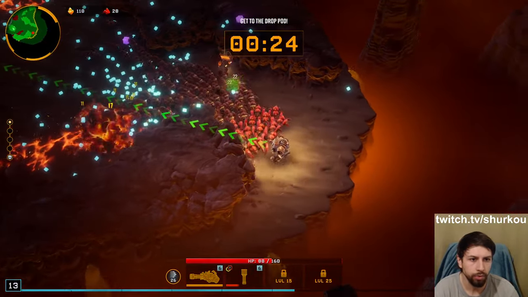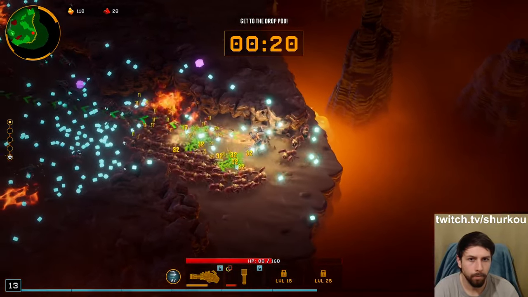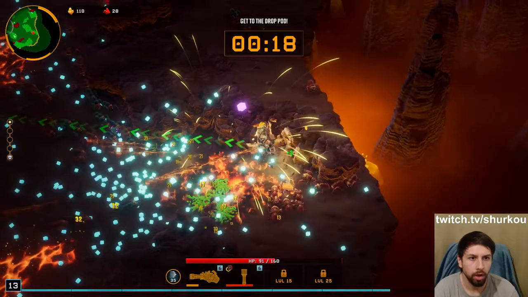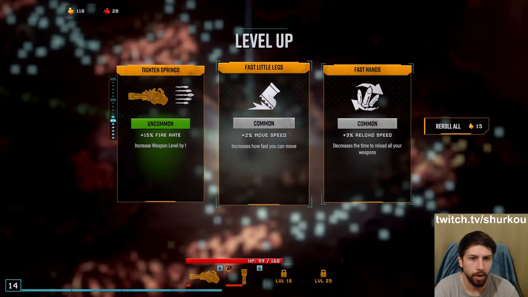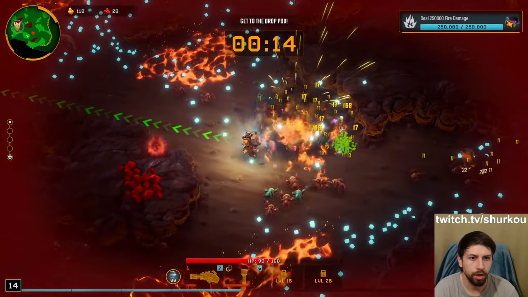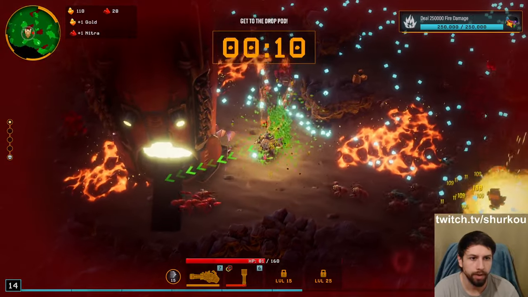Bro, how do I get through these guys? Bro, how do I get home? Oh, frick, man. We're running out of time. Okay, I think we're fine now. I think we're fine with that breakthrough. Yeah, we are. Oh, I can break the piñata. Nice.